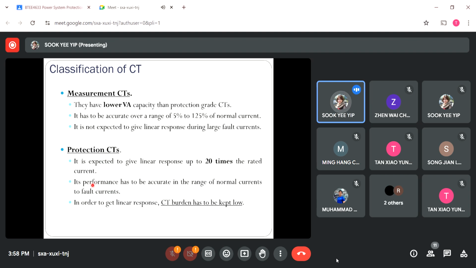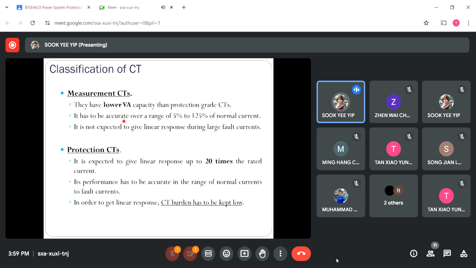Okay, we can actually use current transformers for measurements, of course, as well as protections. There are different properties a current transformer should have when used for measurement purposes, listed here. In terms of burden rating, which is the connected device at its secondary side, a measurement current transformer has a much lower tolerance compared to the protection class, which means the total number of loops you can connect at the secondary side is much lesser.